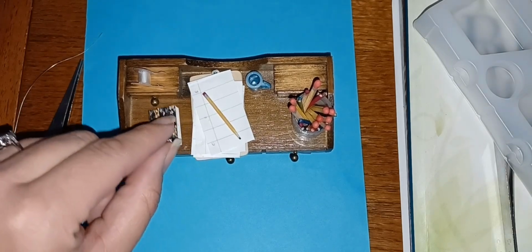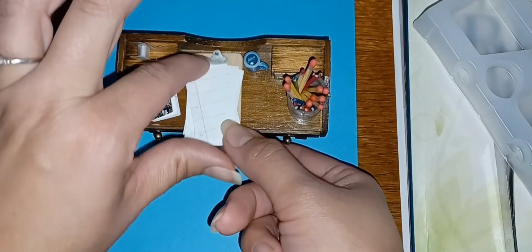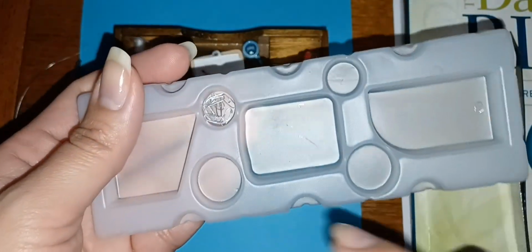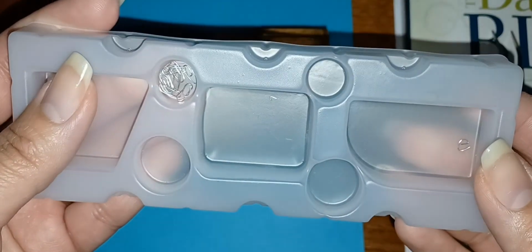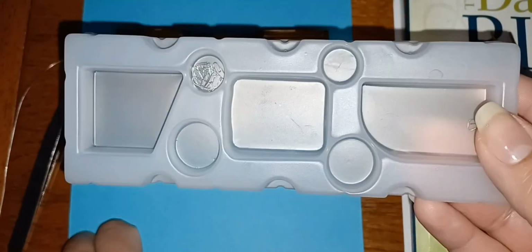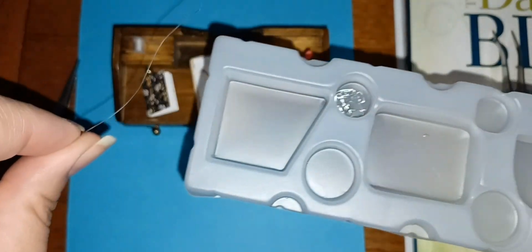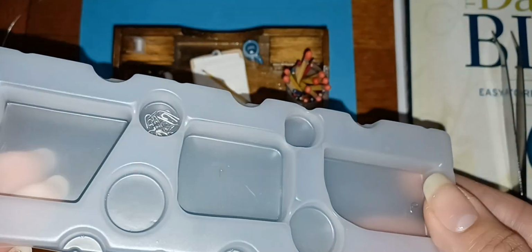This is just a book that I got from Amazon. Then I made a little clipboard with some paper. And like I said, I made my little pencils. And I'm actually going to use this packaging from something. I'm just going to cut that out, and then it'll be a little paper clip holder. Oh my God, that is so cute. I'm gonna make more. I love them. I might paint these and make some color ones too. Not sure yet, but how stinking cute is that?